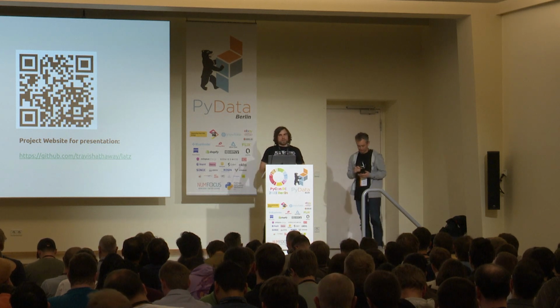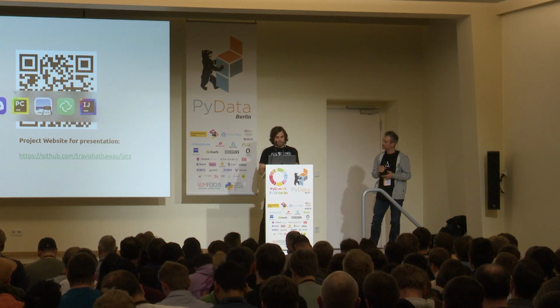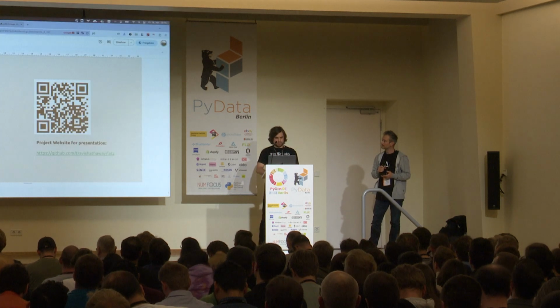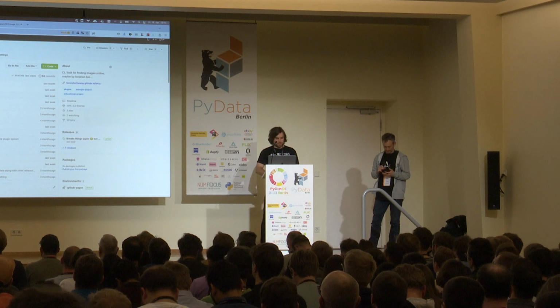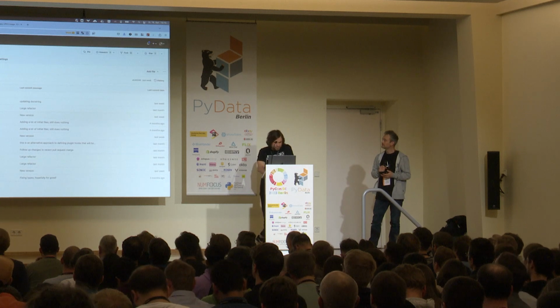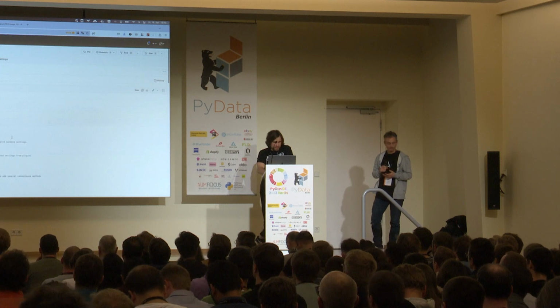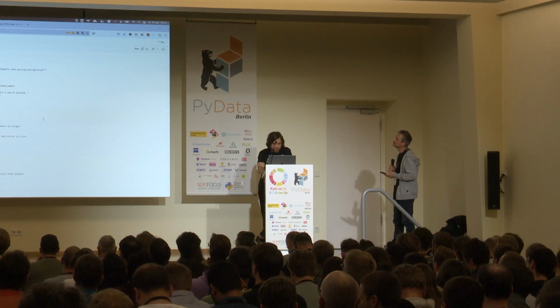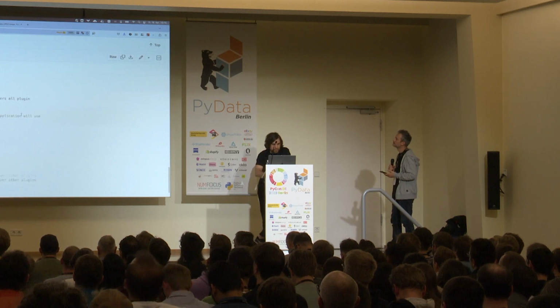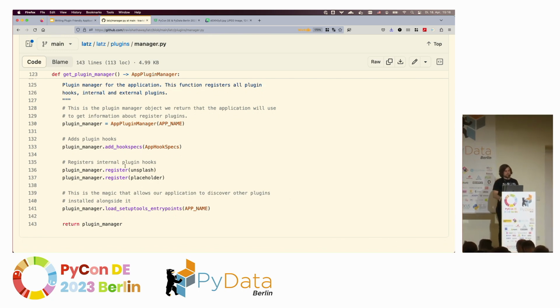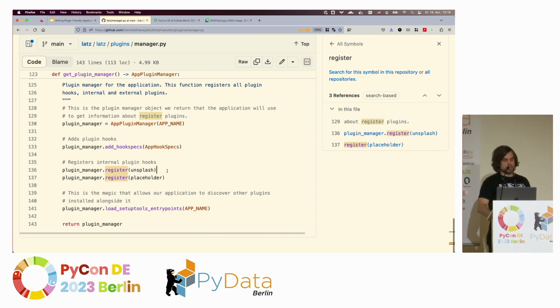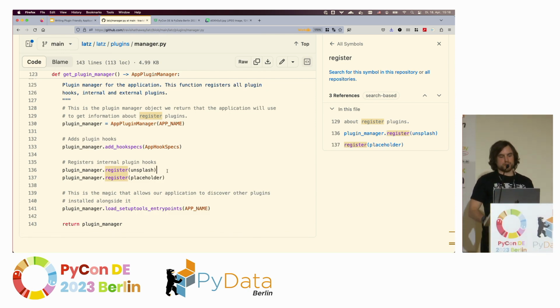Yeah, so I would always implement a default, and I can actually show you what this looks like in pluggy itself. So basically, let's take a look. If we look at this code down here, the one thing I didn't cover about pluggy is that it can load stuff from entry points, but it also has this register method that you can use to register your own kind of internal hooks.